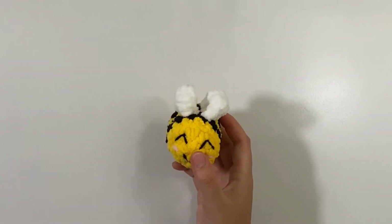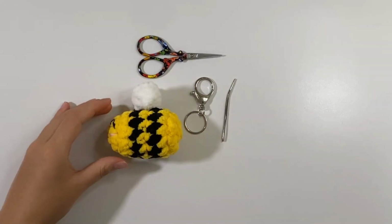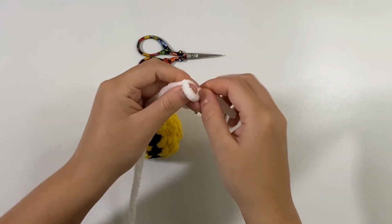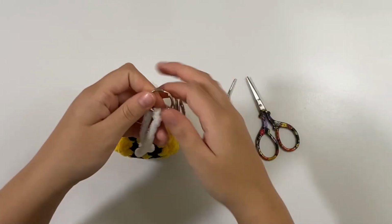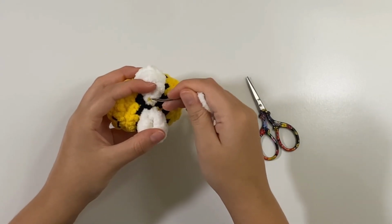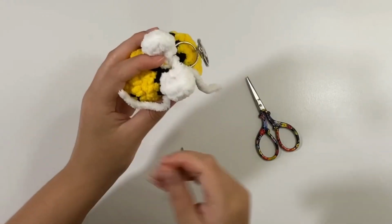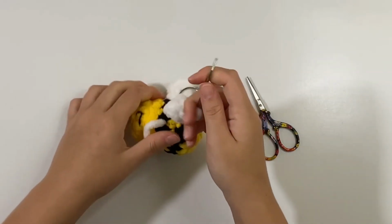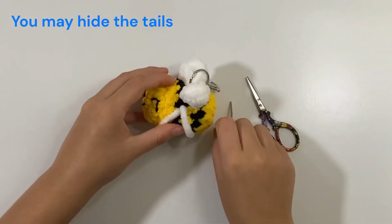Now this next part is optional, but I'm going to be showing you how to add the keychain option. Begin by taking our white yarn and looping it through the key ring of our keychain. Now tie a knot and cut the yarn, leaving a long tail. Now we're going to pull this tail in between our 2 wings. Repeat for the remaining tail as well. Now we will hide the tails.